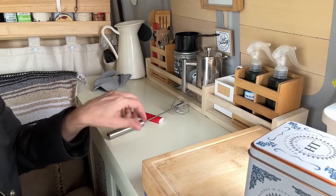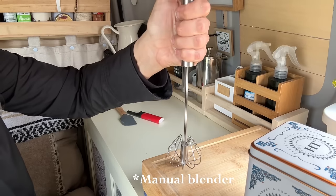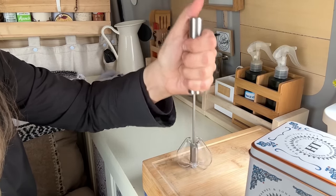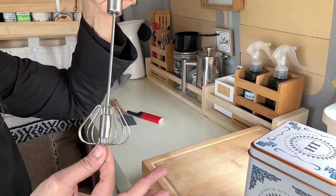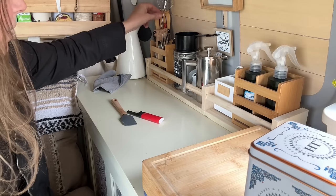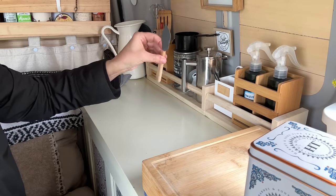Ooh, perfect. Okay. And then this is a new little thing that I got. It's a masher. Look. So when you don't have a blender, this you can use to blend things. And it doesn't really fit anywhere but here either. So then this can go back here. This is another little spatula I have.